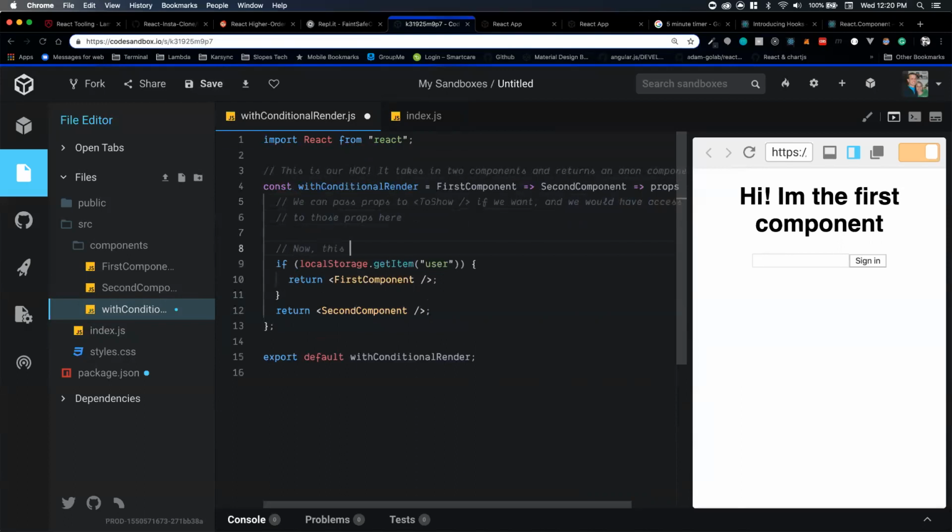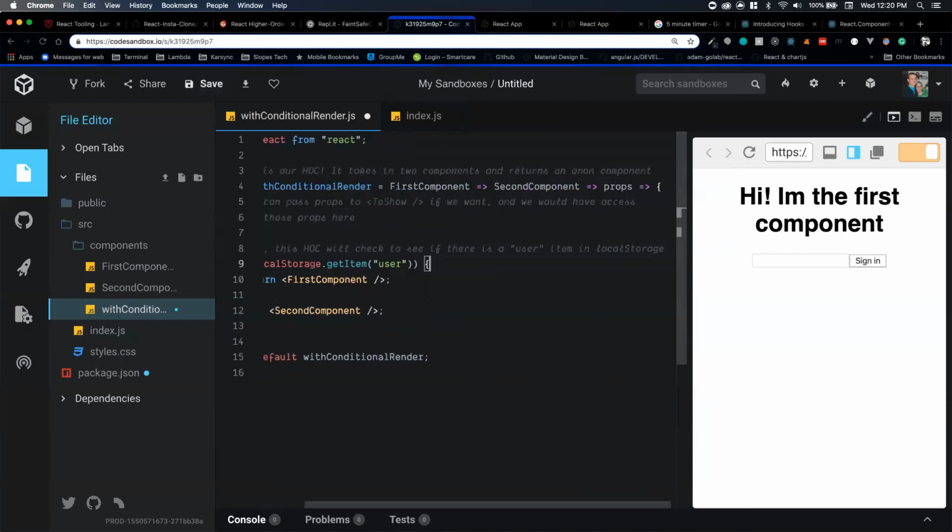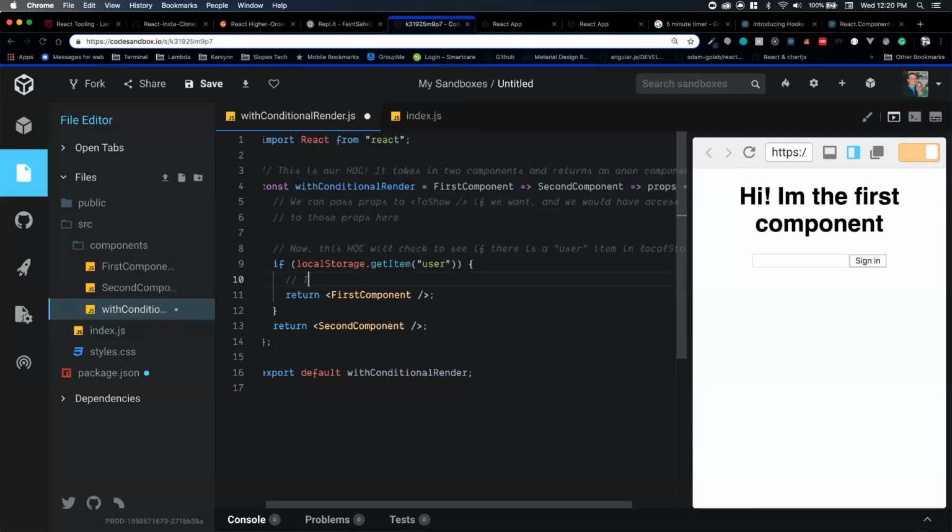Now, this HOC will check to see if there is a user item in local storage. If there is a user item in local storage, render first component.